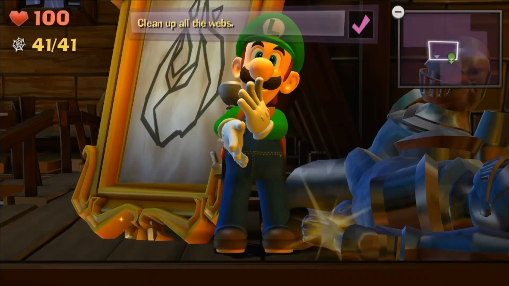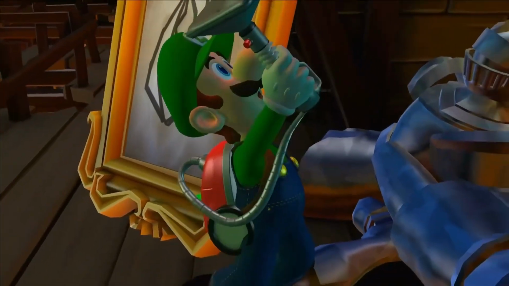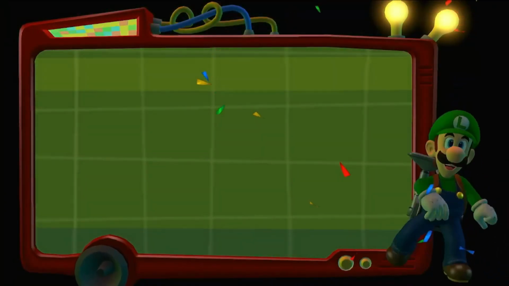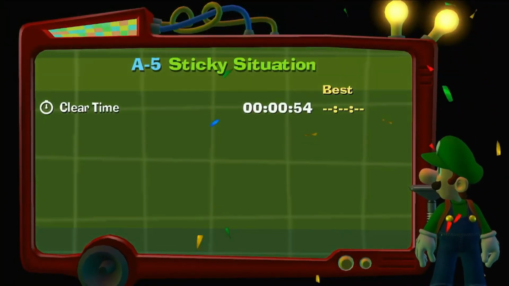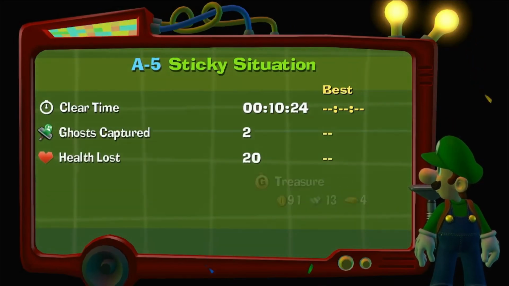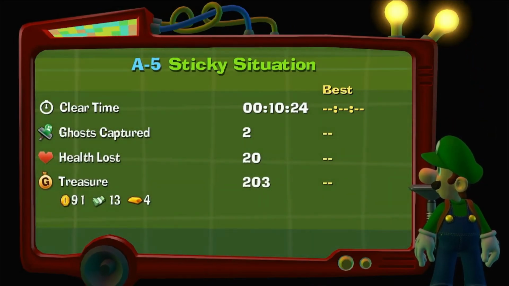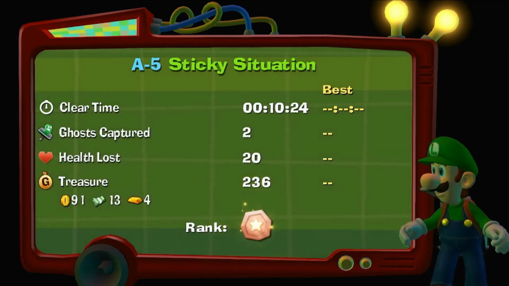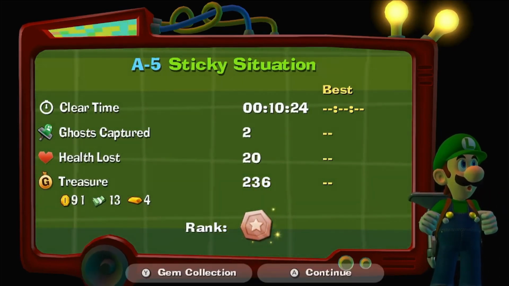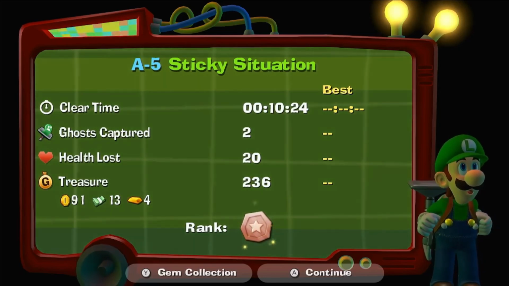Alrighty. Oh-ho! Yes, you did, Luigi. Mission complete. We got 10 minutes, 2 ghosts, 20 health, 236, a bronze! Huh. First bronze of the playthrough.